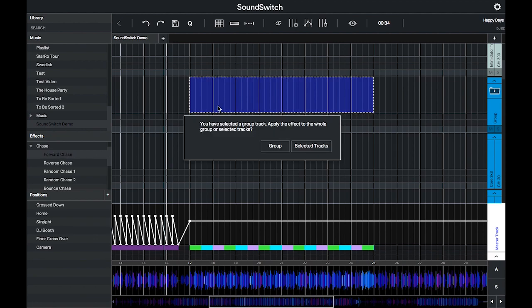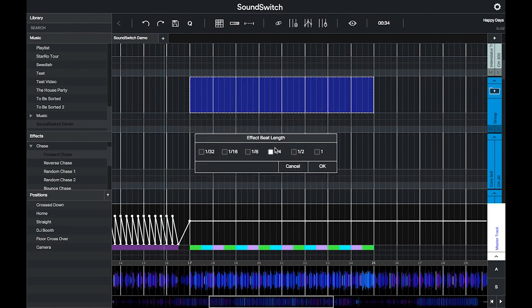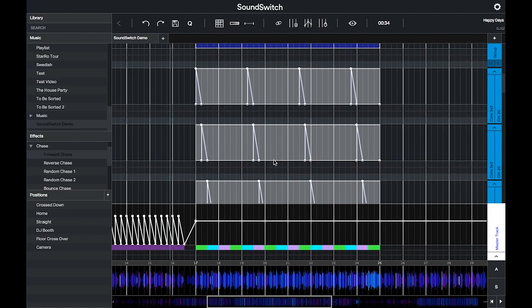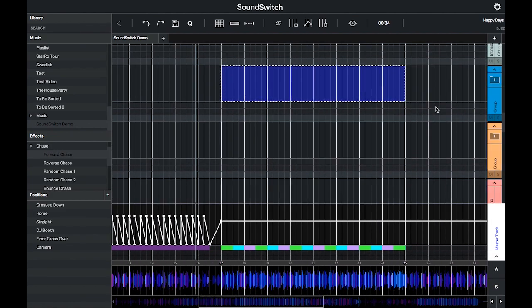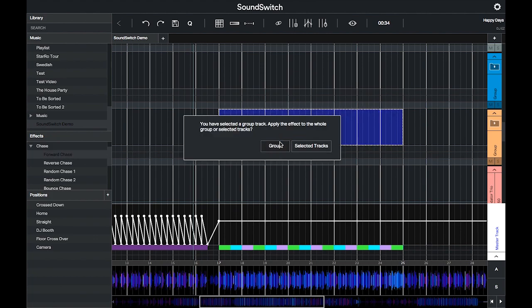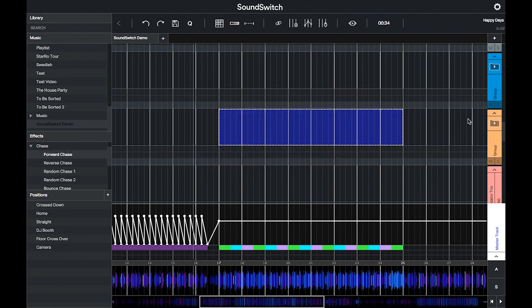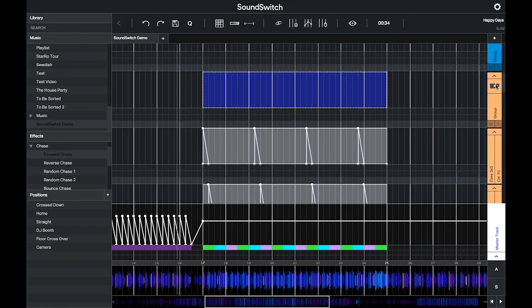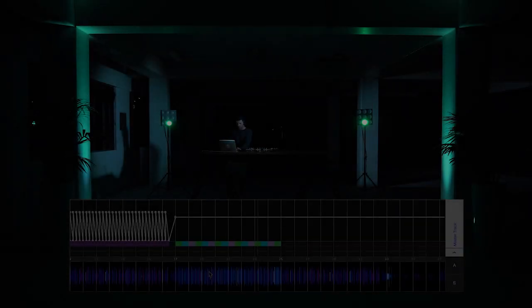As you can see by expanding the group, there's a whole lot of pulses in a forward motion chasing across the light. I'll play this back in a second, show you what it looks like. Now I'm going to repeat that and place the same effect on the other core in my venue. Let's quickly play that back and see what it looks like.